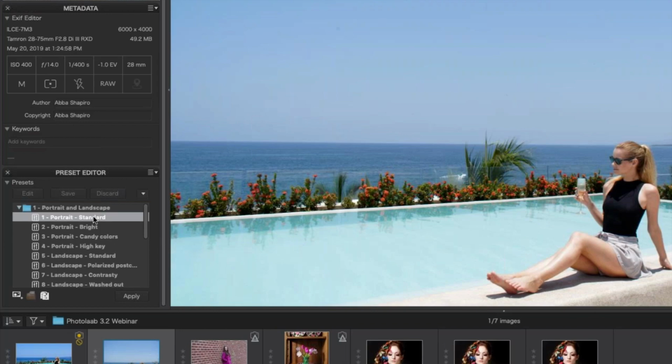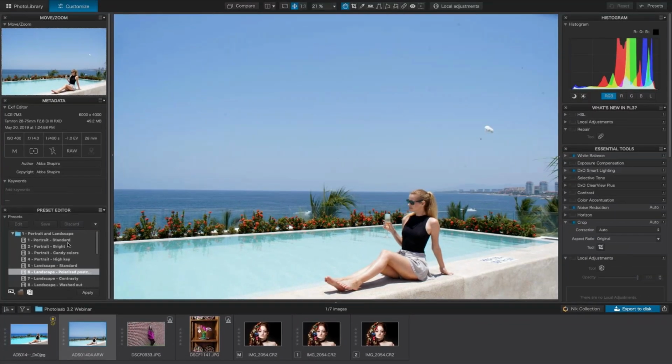and I can double click on that and it processes differently. So sometimes maybe that's where I want to start. That's what I want to do. I can undo anything. It's simply Control Z on Windows or Command Z on a Mac. So there we are back to our original image.